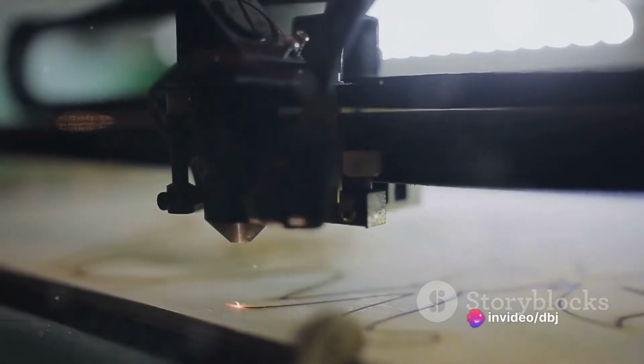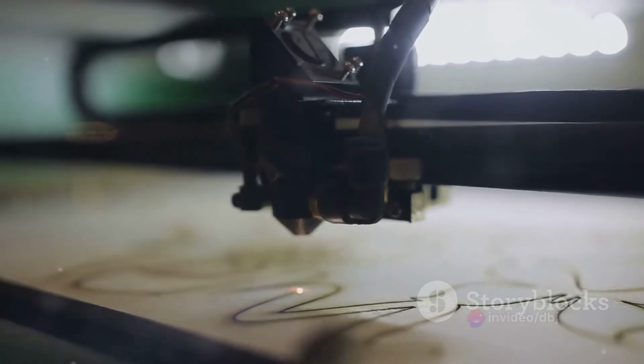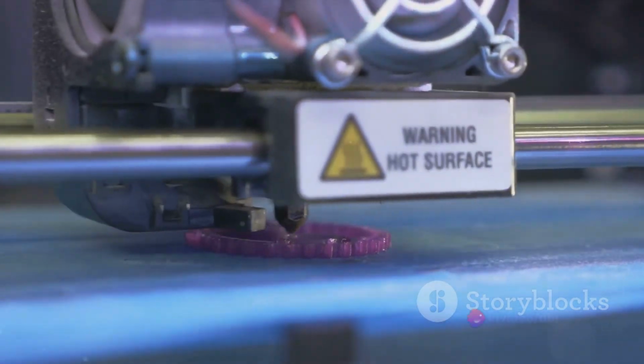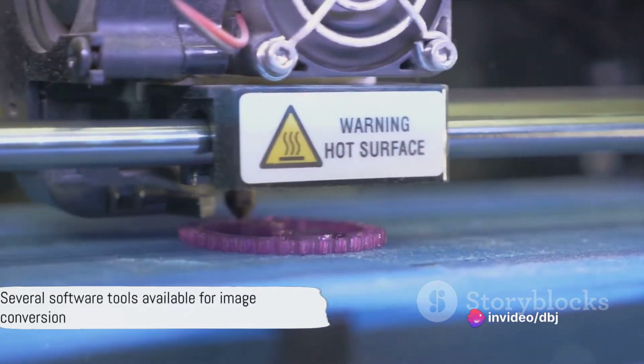Before you fire up your laser cutter, you need to prepare your picture. The success of your engraving largely depends on the quality of the image you choose. A clear, high-resolution photo with distinct contrast works best. Now, to make it suitable for engraving, you'll have to convert the image into black and white. There are several software tools that can help you do this.